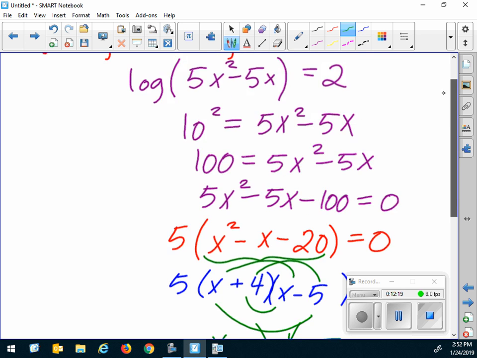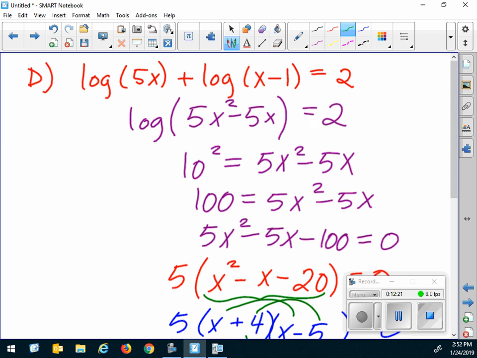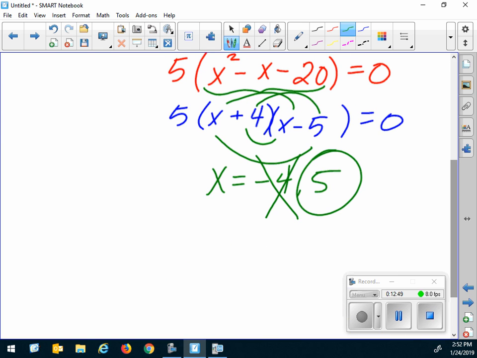If x is 5, this is the log of, if x is 5, plus the log of, if x is 5, but that's the log of, if you condense it, because you do multiplication, right? 25 times 4. What is the log of 100? 2. Look right there. 2. So x is 5. All right.